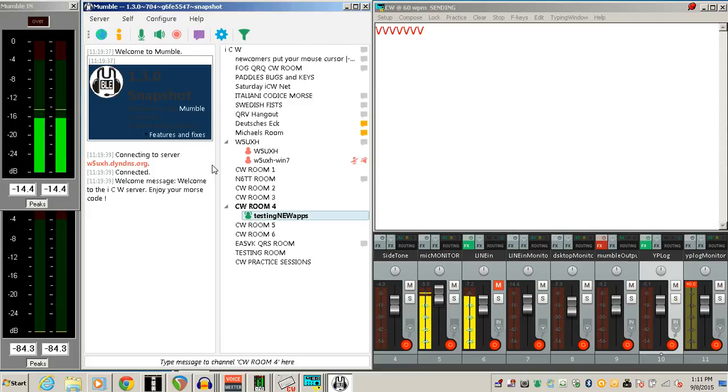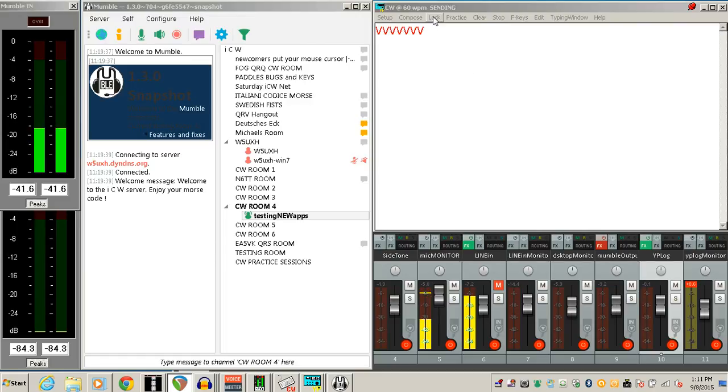Having everything fit on a 720 screen and without Mumble being super tiny, I can still type in here. I can still see everybody on here. I can go from screen to screen and adjust the sliders, and nothing disappears from the desktop because I'm using desk pins for YP log. If your program has a menu in it where you can keep it on top, then you don't need desk pins, but YP log did not have that, so I found that very useful.